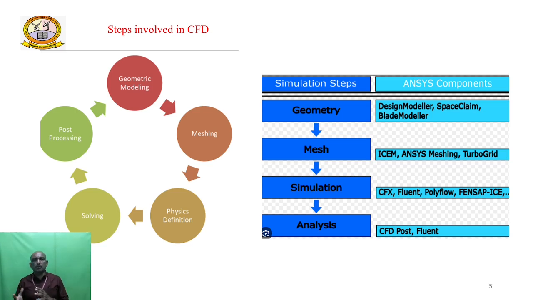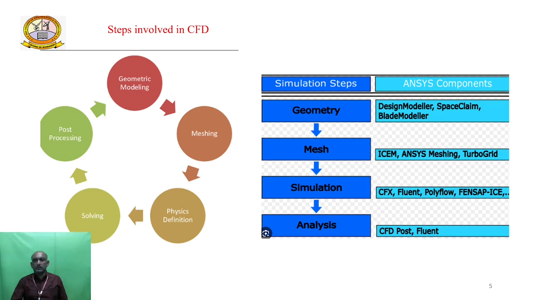Then according to the geometry property and the mechanical property, we have to analyze whether the system is capable or not, and how much stress and strain will be induced in this material. Then we can decide whether we go for this same model or we have to do some modifications. That we can easily predict using this software. So it is a very interesting and most emerging field in engineering.